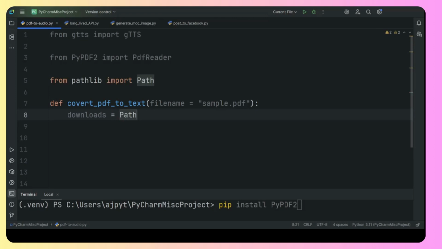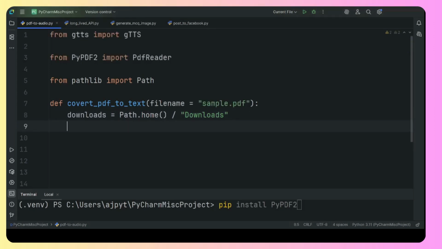So I'm going to say Path dot, and I'm going to say home. So this will refer to the home path of your system. Then give a slash and then say downloads. Okay, so this is the downloads folder. So we are basically accessing the downloads folder with this particular line.